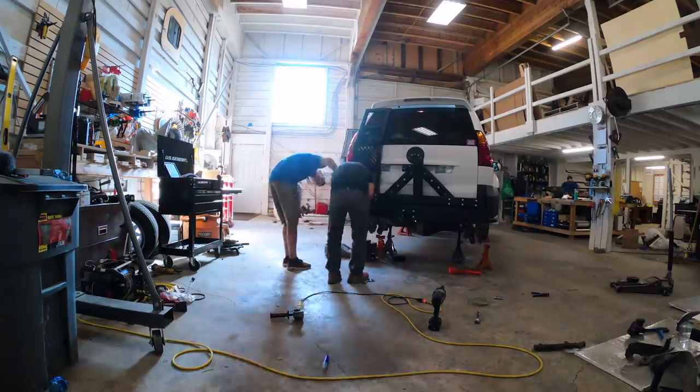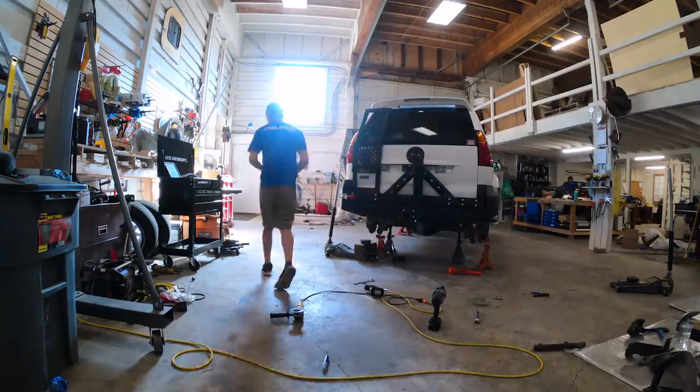Okay, so we got the bumper on. I'm a fit and finish guy. Like, everything has to be perfect, otherwise it bothers me. And can't have it too close to the body because there needs to be some room to flex, but there's that fine line between having it close enough to the body that it looks good, but far enough away that you keep any damage from happening to the car itself. So one of those things.